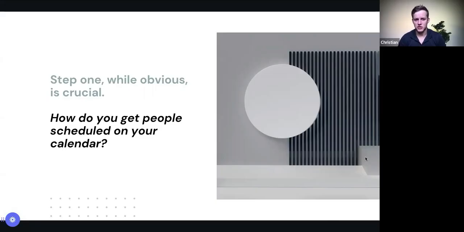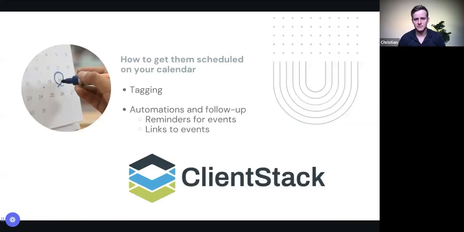You've got to answer this question. How do you currently get people scheduled on your calendar? And is it working? And maybe could it be better? Another thing, talk with us more about it. We want to open the door. You can walk through it further and we can tell you how ClientStack can do this. We use Calendly and ClientStack depending on the environment. We've used both. I can tell you about both. Glad to speak to that at another time.